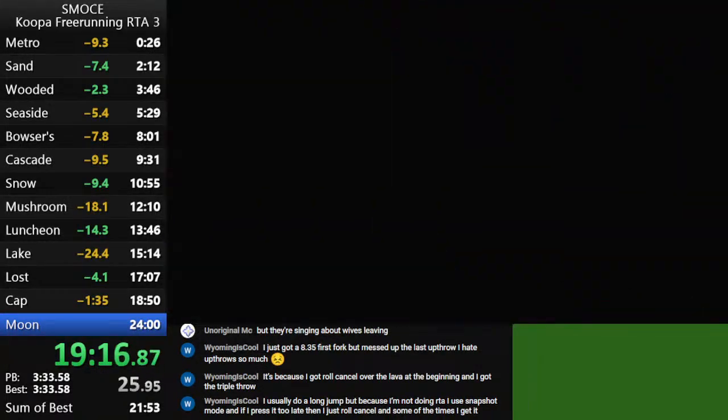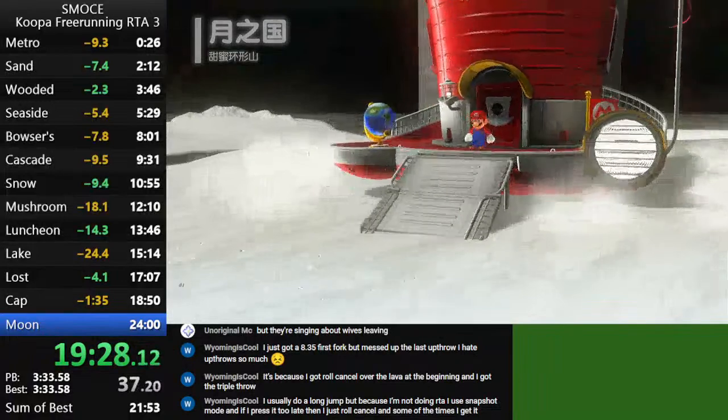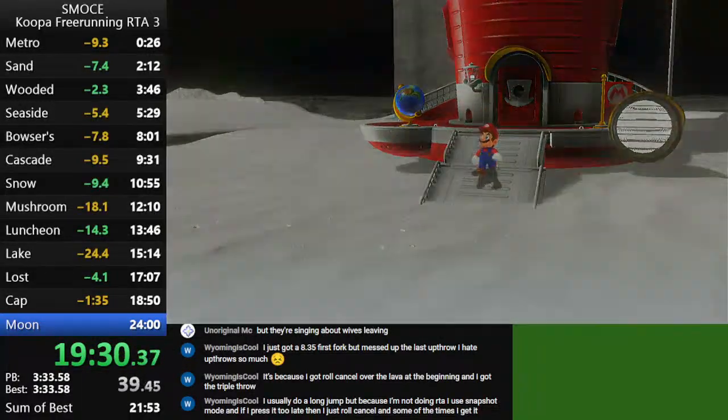I usually do a long jump because I'm not doing RTA. I use snapshot mode and I press it. Oh, okay. Okay, that's cool. I'll have to try that. I haven't tried that approach before.